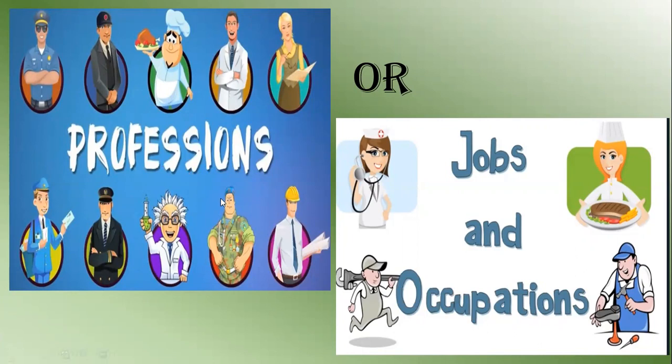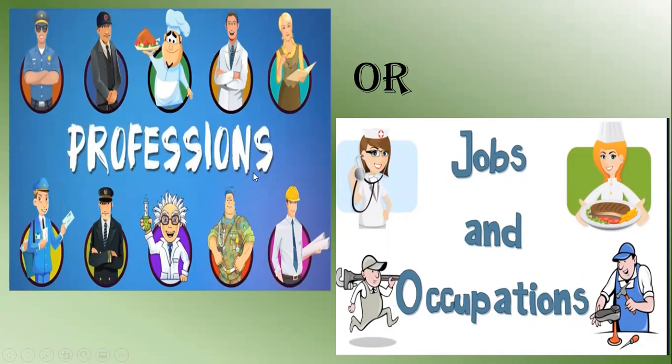Suppose your father is a doctor, he works to earn money, to get money for you. Understand? And maybe someone's father is a mechanic, so he also works to get money for you. So what is the difference between profession and jobs and occupation? Let's see first, what is a profession? A profession requires a degree. Do you understand? It means higher studies. A profession requires a degree or completed studies at a university or other institutions of higher education.